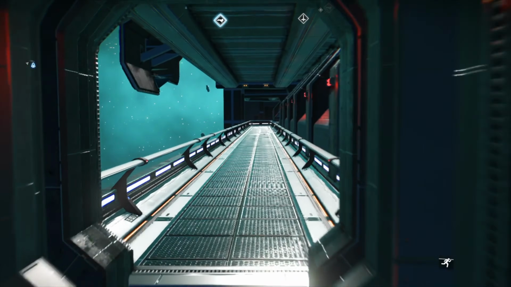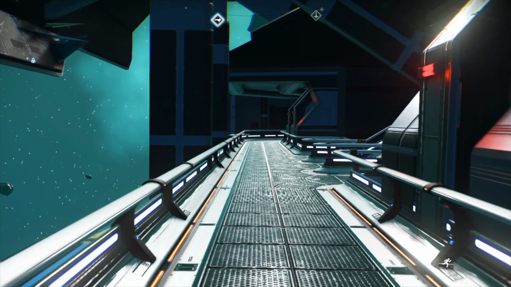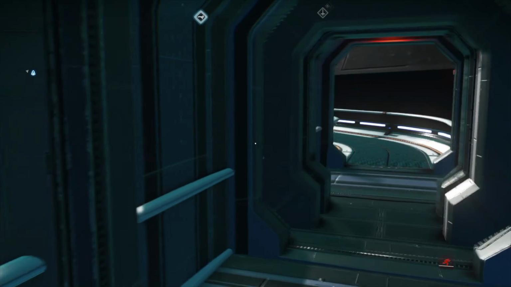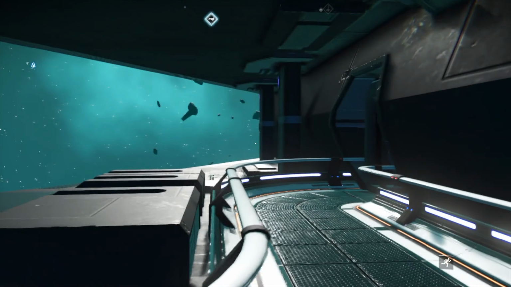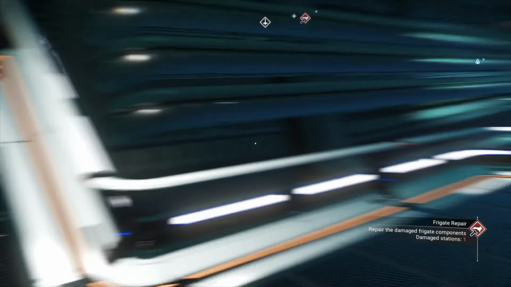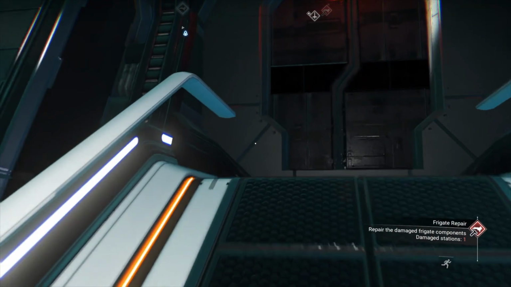Actually, this frigate looks as if it is repaired after one. Well, we'll go and check it anyway, because it's better to check before we leave rather than teleport off this frigate onto our capital ship and then find out we need to come back. That one looks fine. Just going to double check it. Yeah, no problems there.